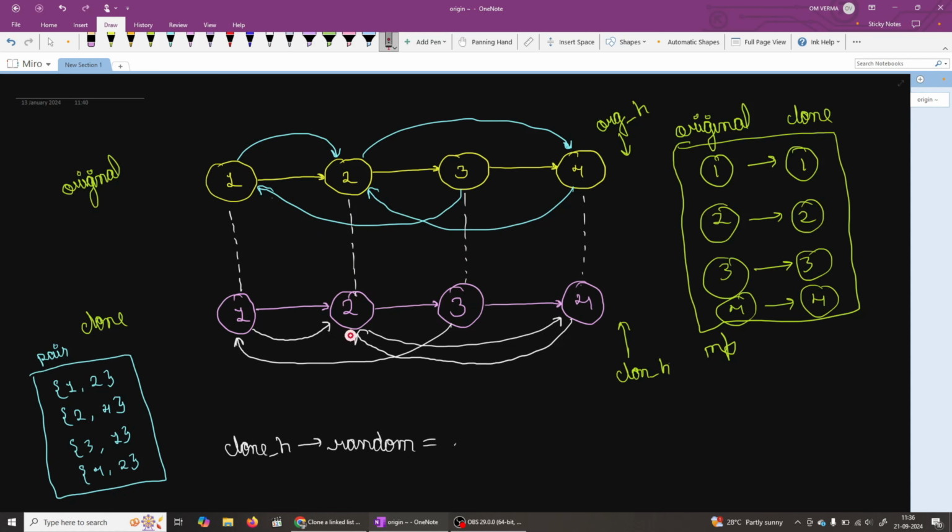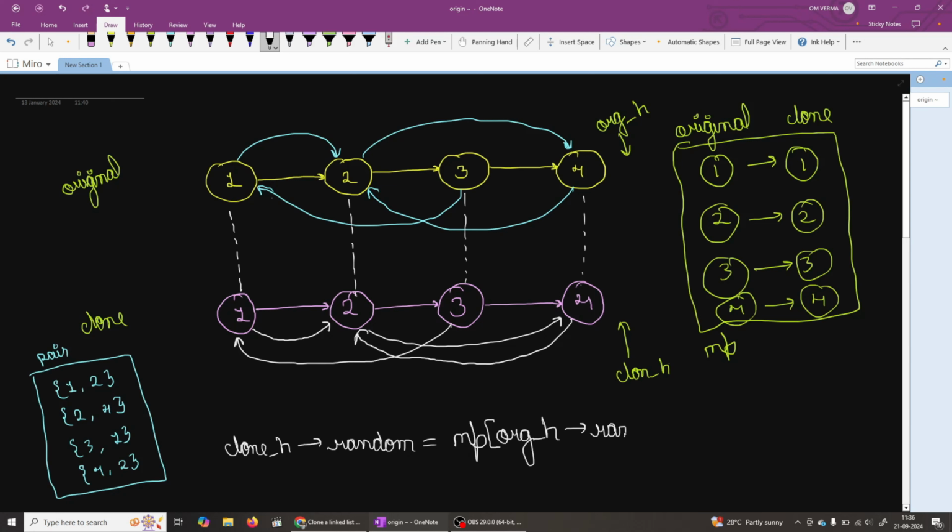Let's say I am standing at 2. I'll take the current original head's random pointer and give it to the map. So in the map I'll be giving the original head's random pointer.